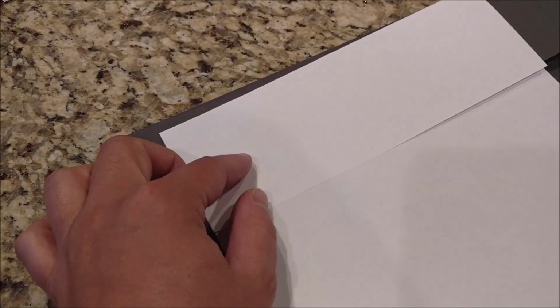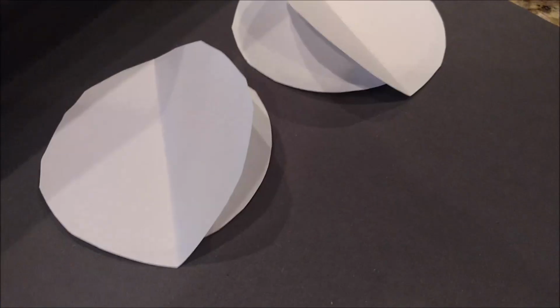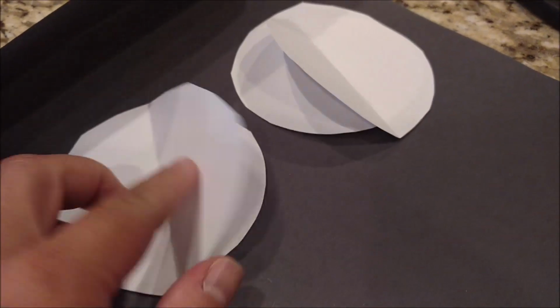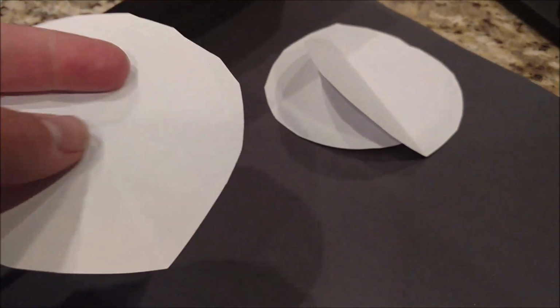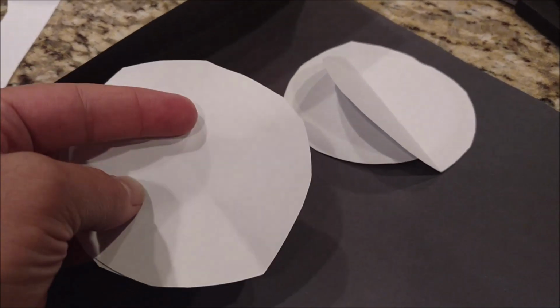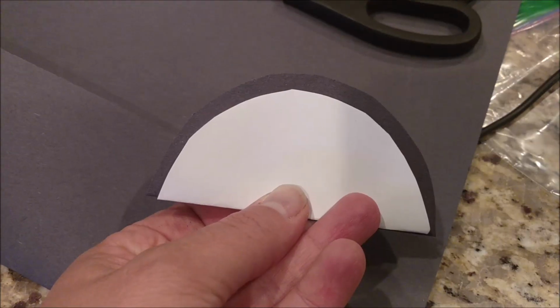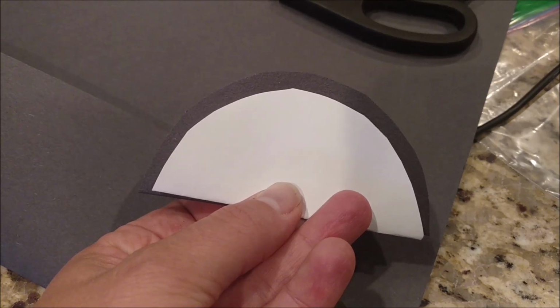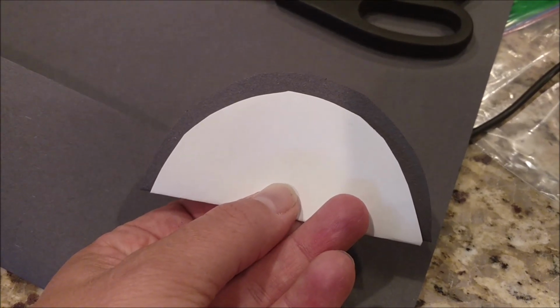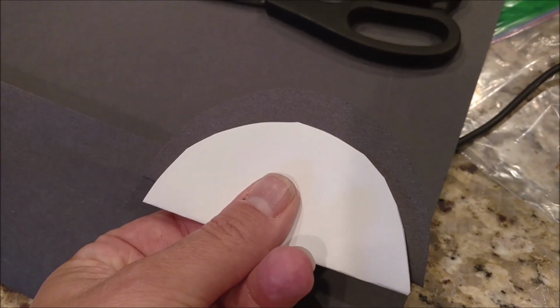So I'm going to cut out a circle here, and then I'm going to cut out a slightly bigger circle for the black. I have two of each white circle because there's going to be a little red behind this, and I don't want it to show through, so I made two circles instead. And now I'm going to cut my black circle. Here you can see that I cut out the black circle a little bit larger. And now I'm just going to pull this down a little and cut out the middle.